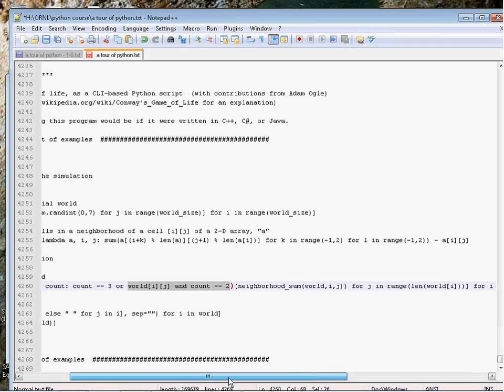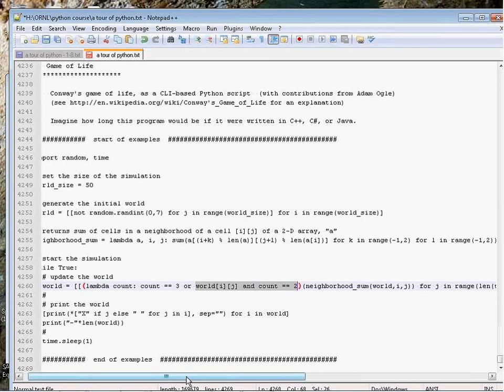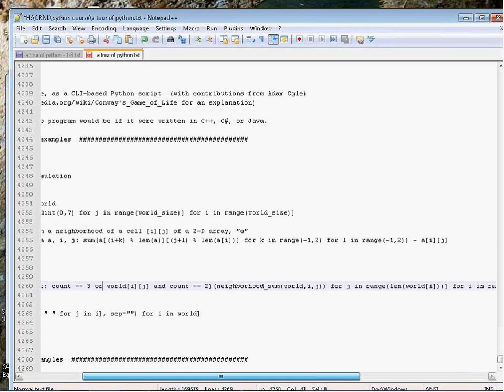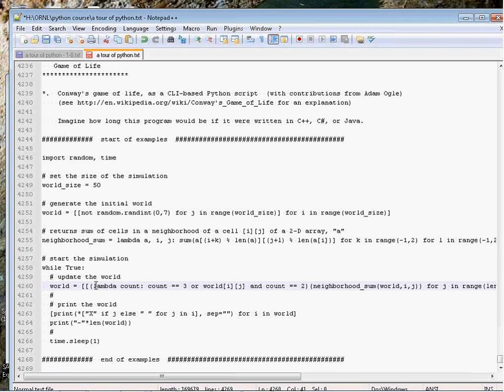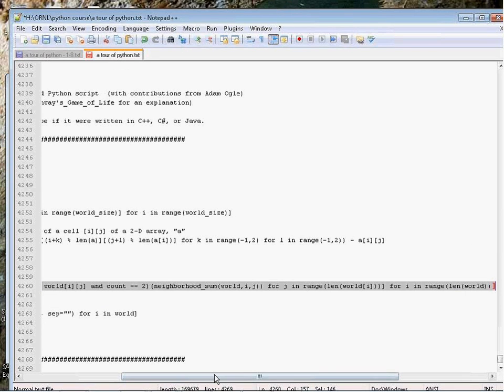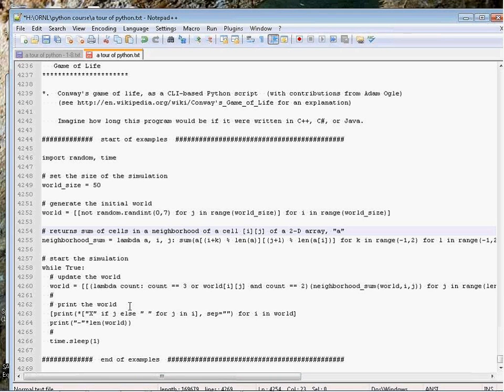Then there's one function for the number of cells around you. How many cells are around you? Well, you take the array, and you take the i and j coordinates, and this allows for world wrap, like the old Pac-Man game, whenever Pac-Man would go off at the end of the world and come back around.